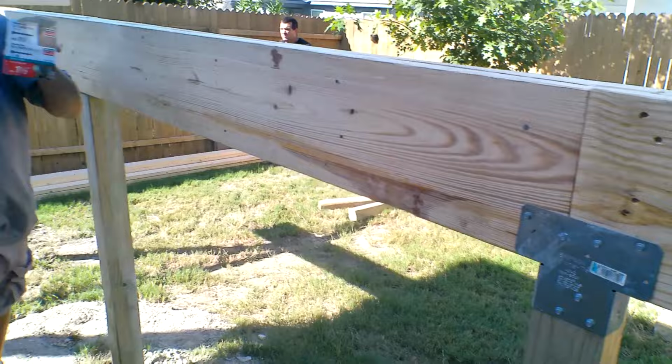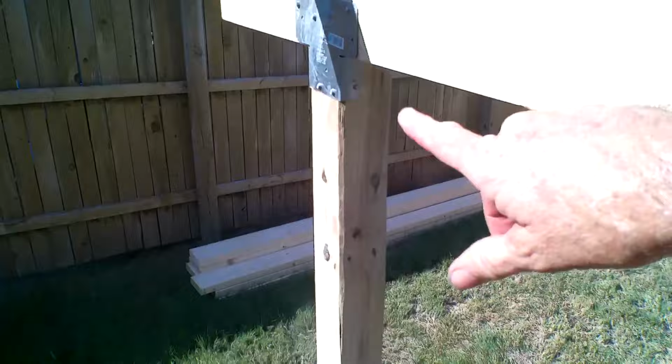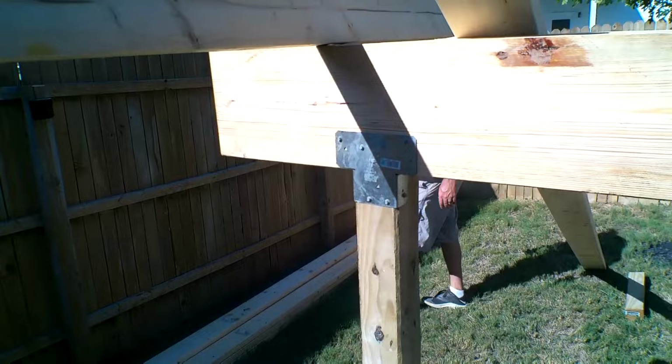See, when I put that piece of plywood in between, that made it 3.5 inches and we're flush. Some people don't do that, then they just pound their bracket and it has a bend in there. It looks stupid, so it's better this way. Plus, that plywood gives it some strength too. And we're gonna stain all of this before we deck it all. Okay, gotta get one more bracket.